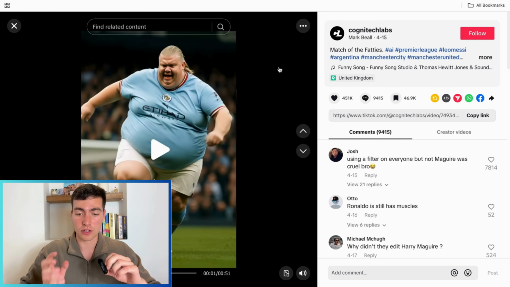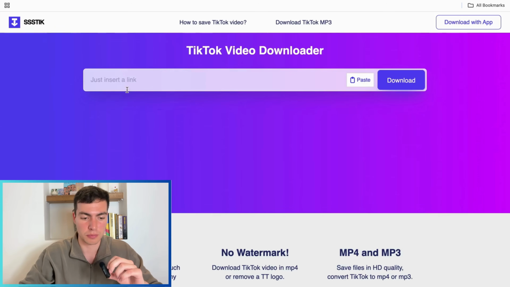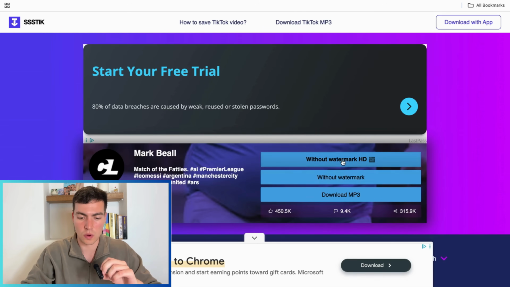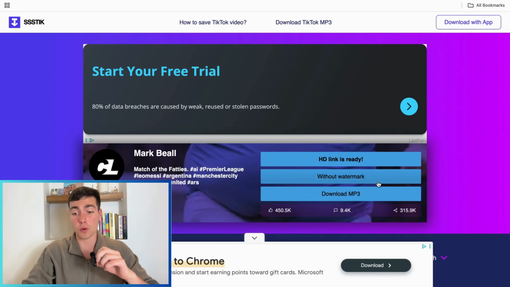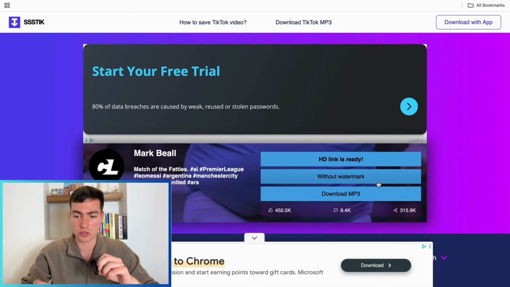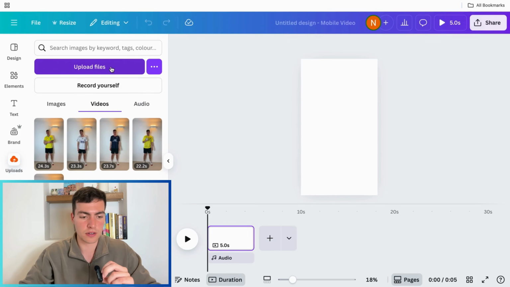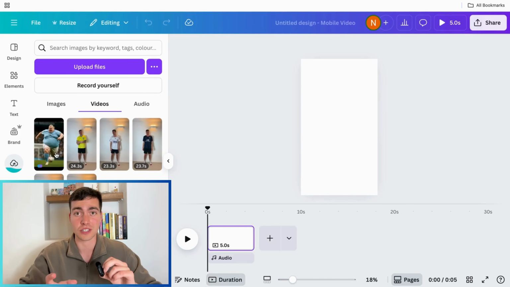And the best way to download clips from TikTok onto your browser is just by copying the URL, typing in TikTok to MP4, just click this top link. Then you just paste in the link, click download, and always do it with HD. So click this one. You just have to watch an ad. And then once you click that, it'll just download it straight into your desktop in HD. Guys, it's really that easy. Then you just go into Canva and we can just upload file. So I can just select this one here and it's already downloading on our workspace here. As soon as that's downloaded, we can then start using it to edit.